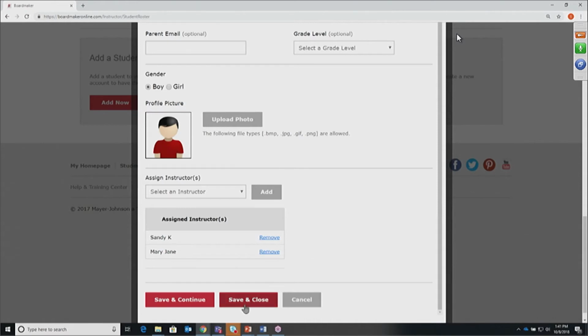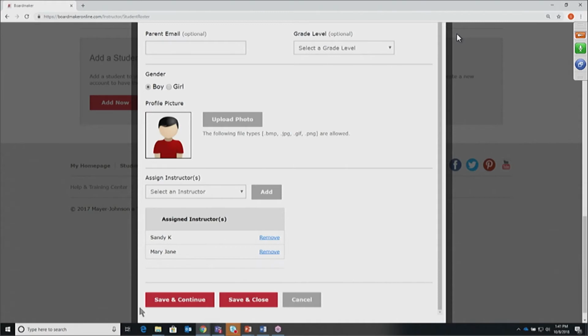Would you be able to very quickly review how we would upload an activity that we've already completed with the CD? Specifically, we have a Tap It board, which is an interactive board, and I have a folder that has maybe 10 boards on it that are all linked together, so when the students touch an arrow, it goes to the next board. So how would I upload that to BoardMaker Online and have it work?